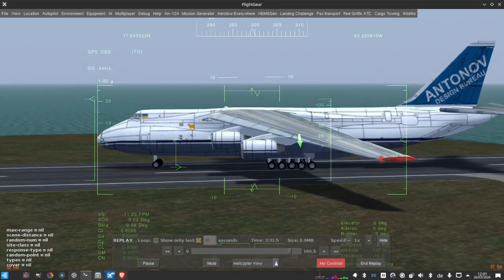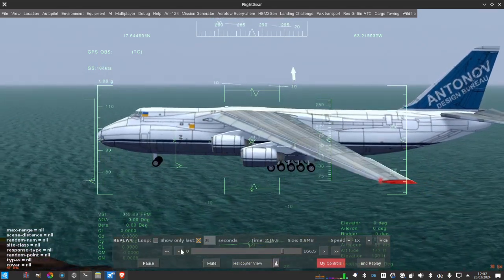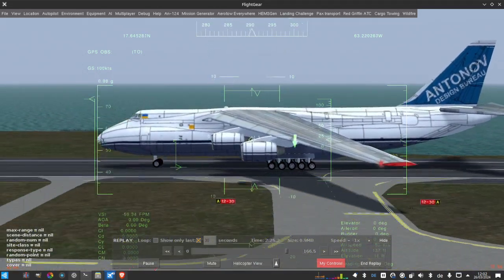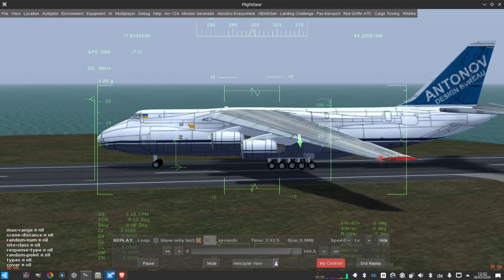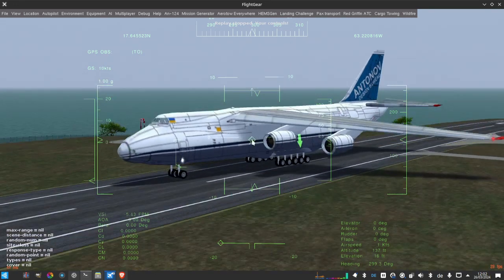I mean, we needed more runway in the DHC6. See that again. Why are we really slow? I don't think that the Antonov can fly at 100 knots. Stay airborne. Something I doubt. But here we landed. Can I also take off? Let's try it.